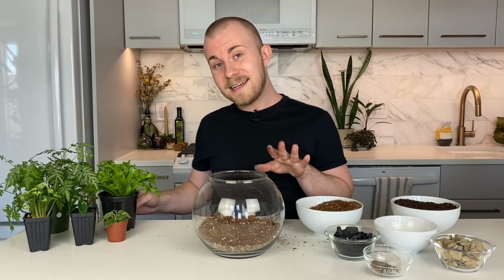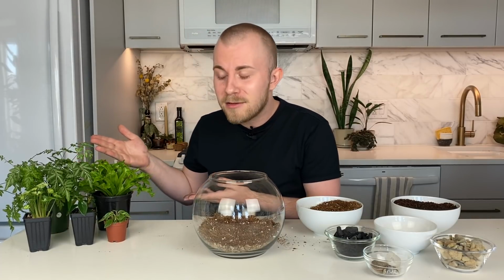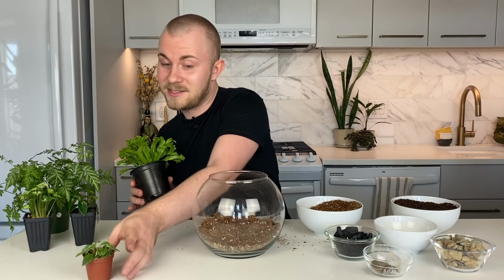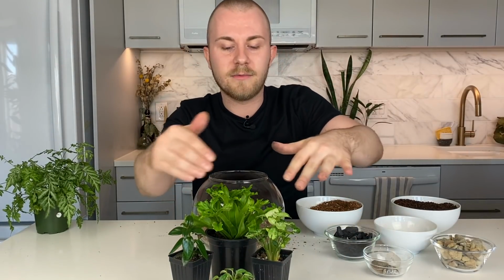So one of my next tips for you guys is, at least in my opinion, I always think terrariums look better when you work with odd numbers of plants. So I have 5 plants here. I don't think I'm going to be fitting all 5 of these in, so I'll probably be using 3. I think this is a common design theory, but if I'm using 4 plants like this right here, that looks really intentional, like it's a square. However, if I'm using 3 plants, I can play with them a little bit more. It looks much more natural.